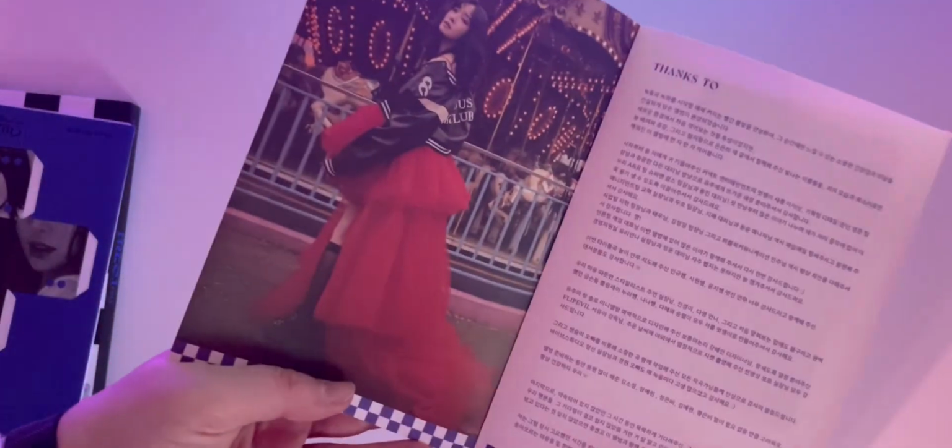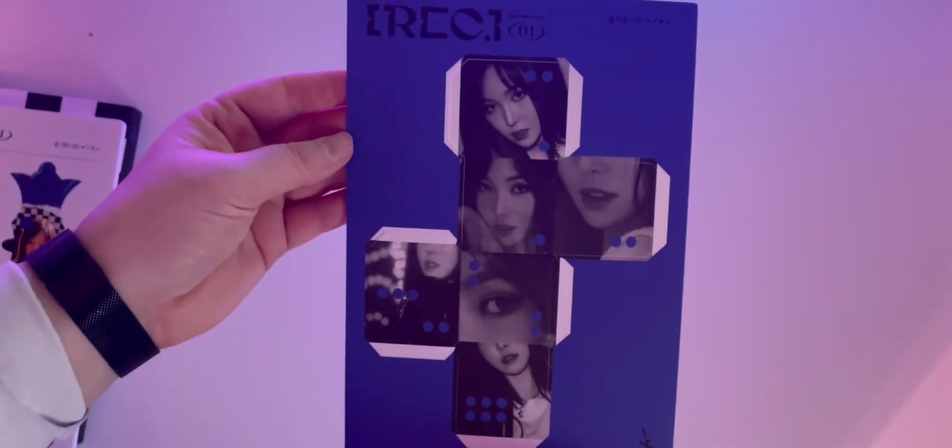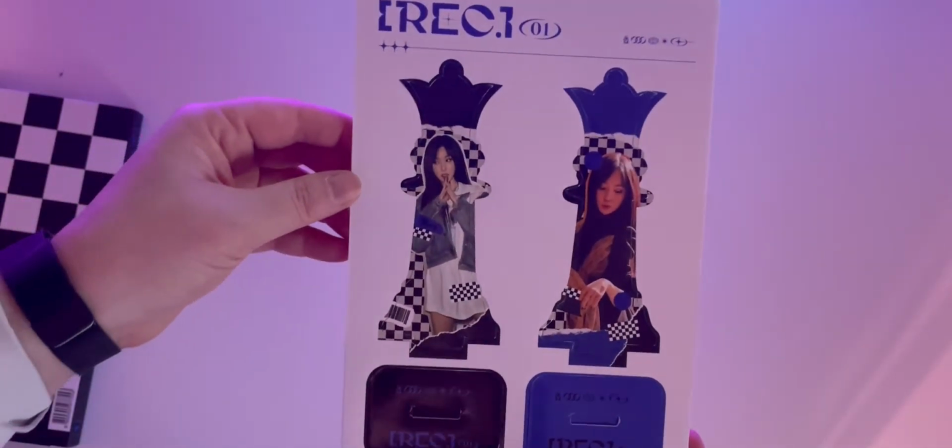Then we have the lyric booklet. So it looks like it's the same concept pictures in this one. We have the blue version of the dice, which does appear to be different than the previous. And then the two queens, the game pieces, which are different. Okay, so we will put these away.